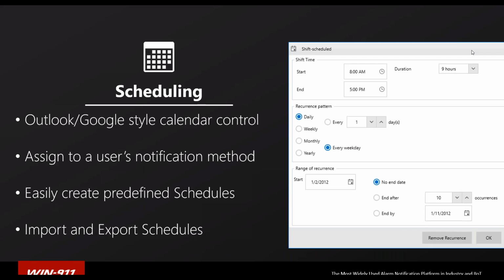This does not create a sync with something going on in Outlook. It's a one-time import. So if you import an ICS file and you wanted to make changes to it from Outlook, you'd have to export and import again. So it's not synced together. It's just a way to move your one schedule from one system to another.